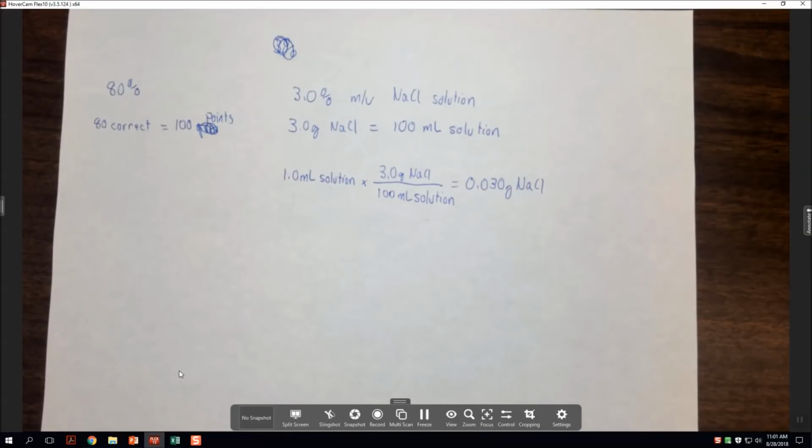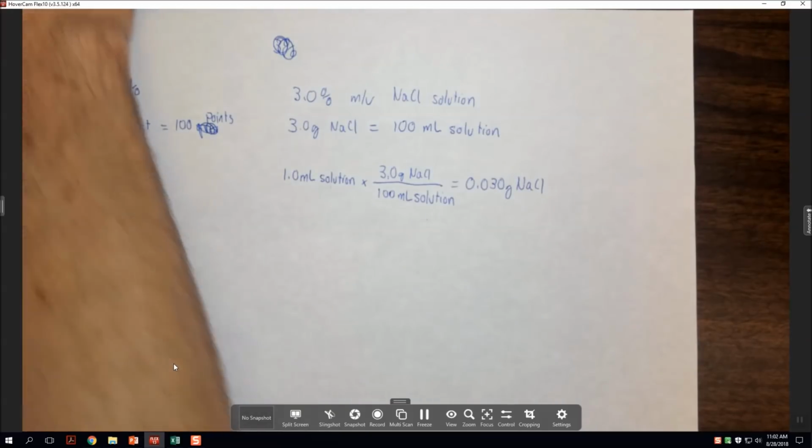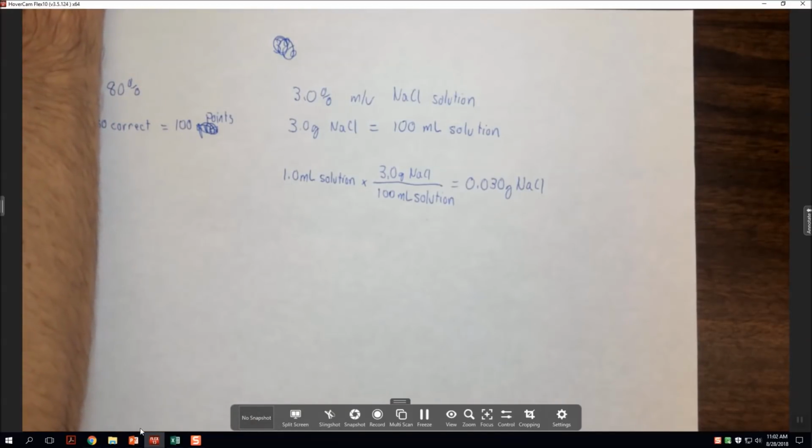Now, we did that on purpose. We gave you an experiment to begin with where there's lots of error because we're talking about error. That's what we're trying to learn about here, accuracy and precision. So we gave you one where you're going to get a lot of error. Don't be surprised if you don't get quite 30 milligrams. A drop of water weighs approximately 30 milligrams, give or take. So this is basically the dimensional analysis.